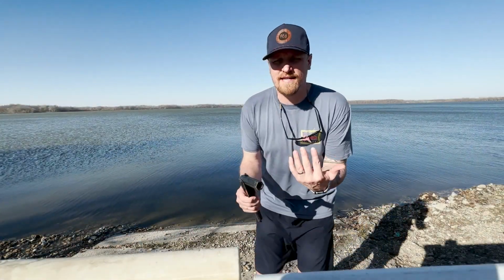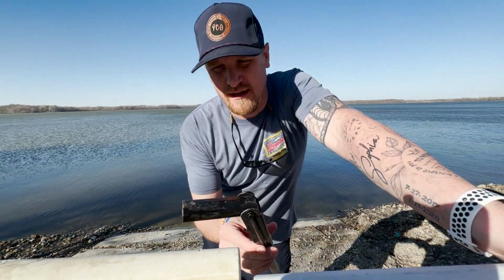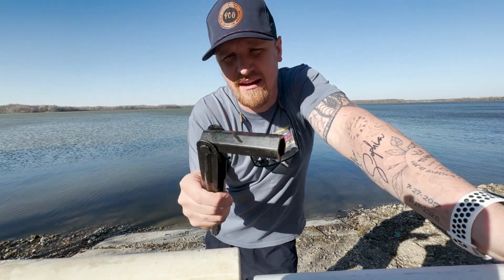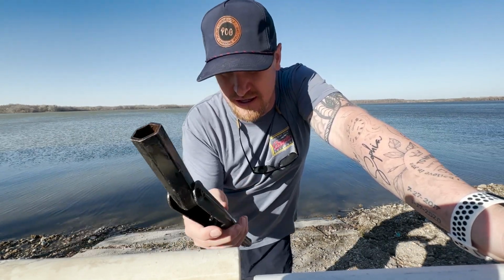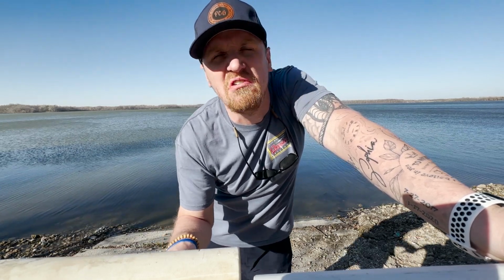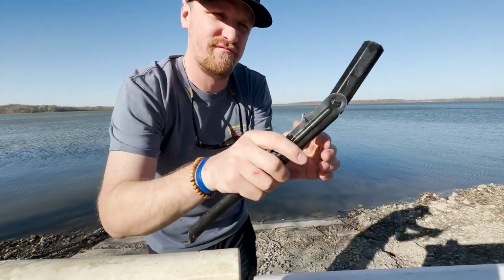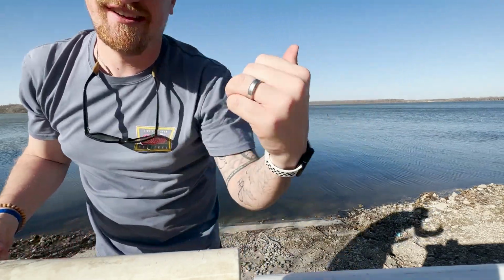All right, so there's one last spot I really wanted to try. It's a boat launch, on the way out to where we're at. And we got this guy, a little soggy. The hinges move smooth though. It's not crusty, there's not a lot of sand in it. I don't think it's been down there very long. So we got a new little lug wrench for the truck for my wheels. I'd say that was the find of the day outside of pulling all the trash. New lug wrench. See, it moves pretty good.